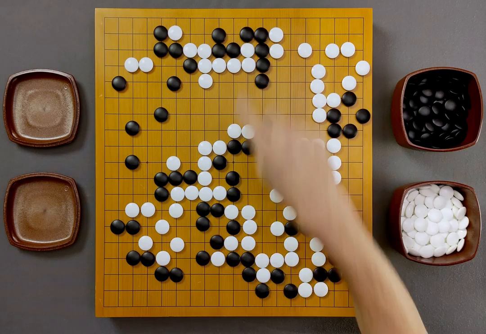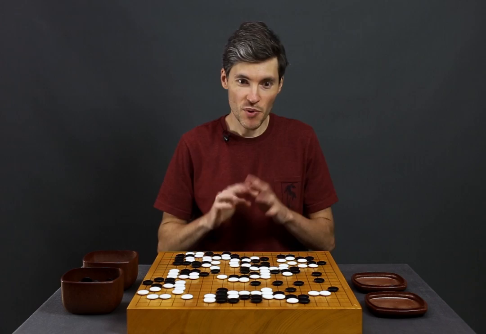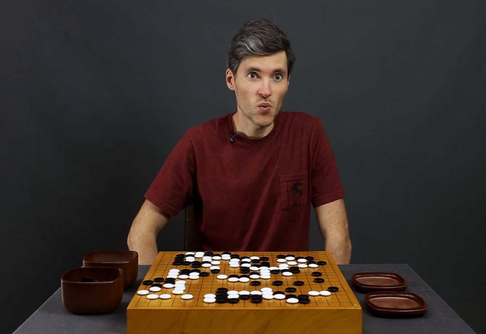Black makes another jump. And one more. Now, if I'm white here, I would be thinking that some of my stones are going to die for sure. These stones don't look very much alive, and these stones are probably dead. I don't know what I would do here. But white is not worried at all.